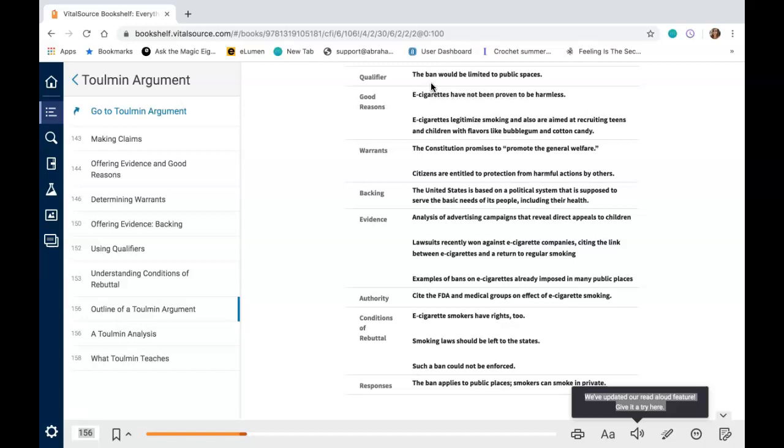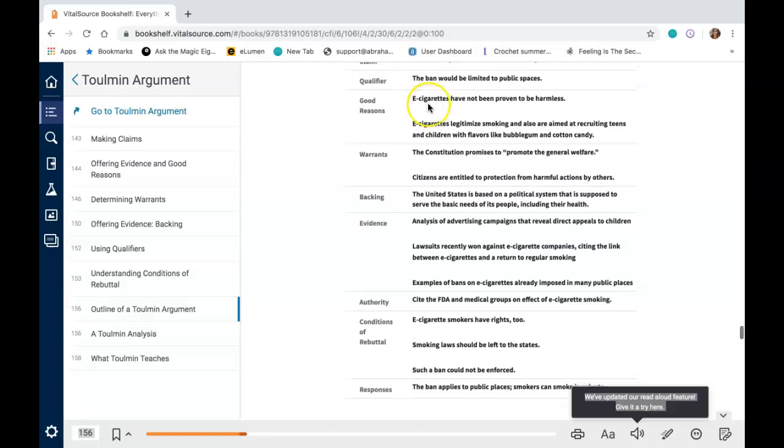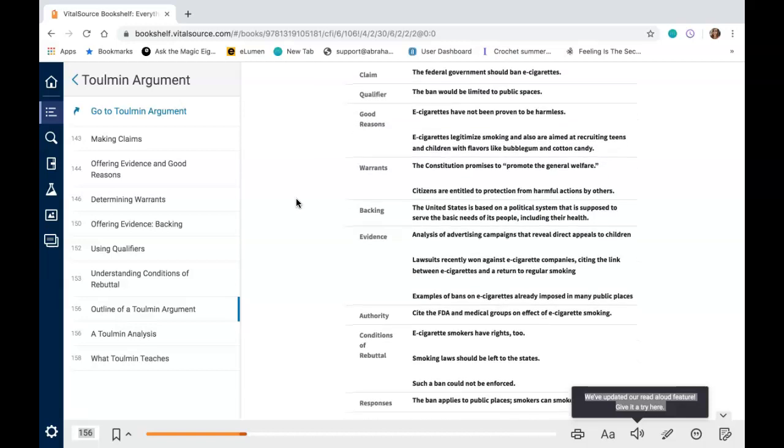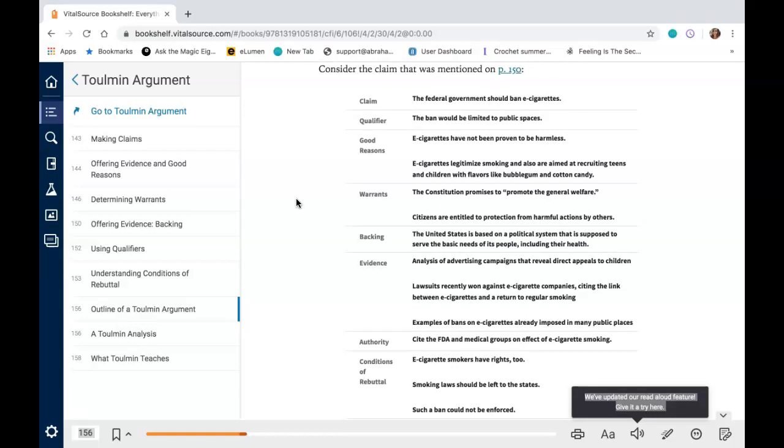And that's the Toulmin method, is that when you write an argument, you don't want it just to be about you. You want it to be about us as a group of people and as a society. So that's the Toulmin method, and that's the method you're going to use. This is just an example on e-cigarettes, but there are other examples that you could use. You could make an outline for any argument you want to pose. So this is just on e-cigarettes, but this method could be used for any topic.